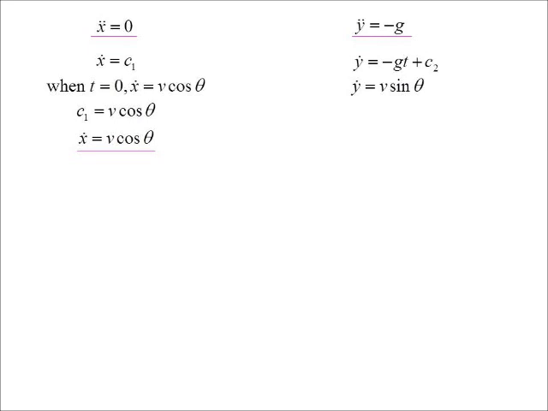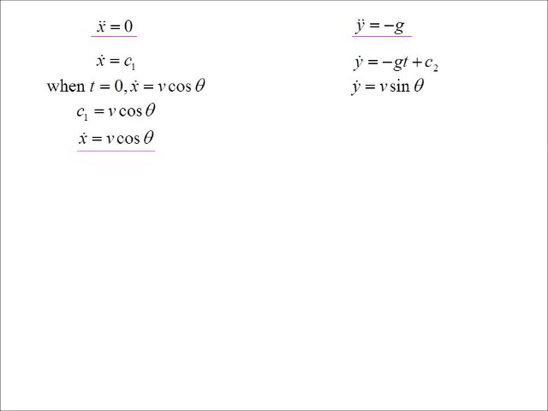So to find velocities, it's just like we did in the 2 unit. To go from acceleration to velocity, we integrate. Integrate 0, we'll get some constant. I've called it constant 1 because I'm going to end up with lots of constants in this problem. And over there in velocity, I'll get minus gt plus a constant. Okay, those initial conditions we worked out, v cos theta and v sin theta, we can sub those in and we'll come up with our constant.